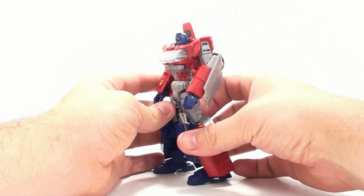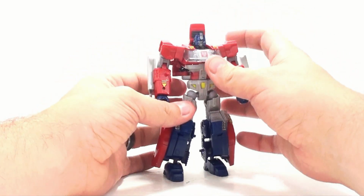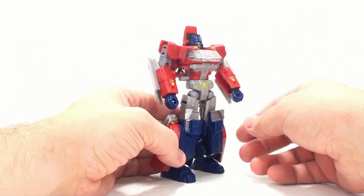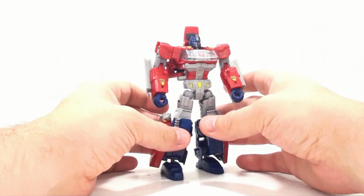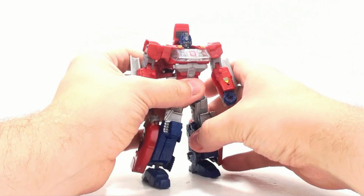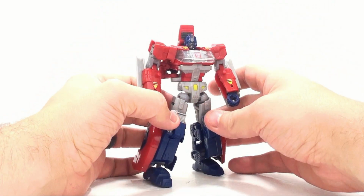Overall, really very nice. Now, I do kind of wish that this actually folded back here a little bit more, because as it is, it's kind of annoying looking, but that's actually how the design is in the comic book. When you look at it, he has that, so it doesn't bother me all that much. One thing that I love, though, is his face sculpt. Very Optimus Prime looking, but different in the same regard.